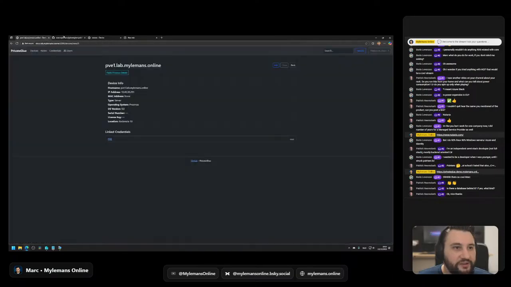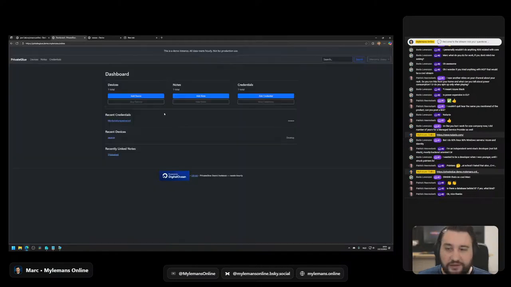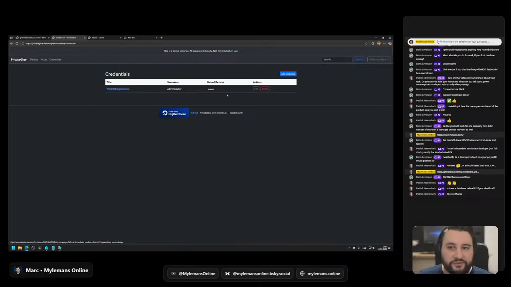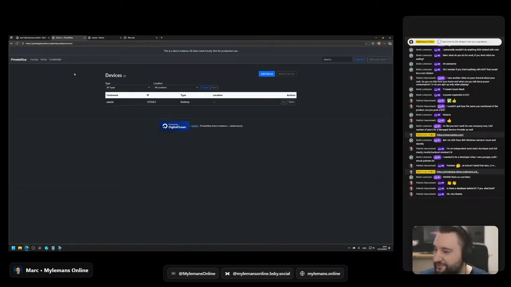And if you want to try it, you can just try it out on the live demo version. It will reset every hour, and it runs on DigitalOcean. So if you want to play around with it, you can just save anything here. This will reset every hour. I shouldn't say it because it's obvious, but don't put anything sensitive here because it's a public environment. But you can test it out, see if you like it.